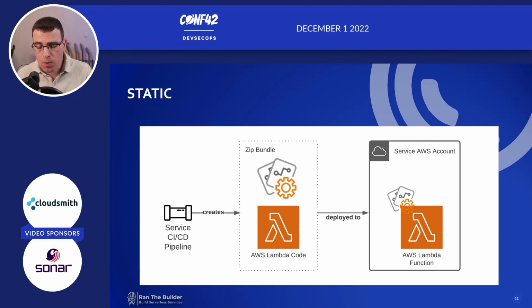When my service CI/CD pipeline uploads a Lambda function to the cloud, to my account, it bundles my handler code with environment variables. It defines the environment variables, and it can also bundle static configuration files in the zip, could be just JSON files. So they're part of the zip file that goes to AWS and it's deployed. And if I want to make a change to the static configuration, I just need to run the CI/CD pipeline again, go through all the gates and the tests, etc., to build the zip file and deploy it to my production account.